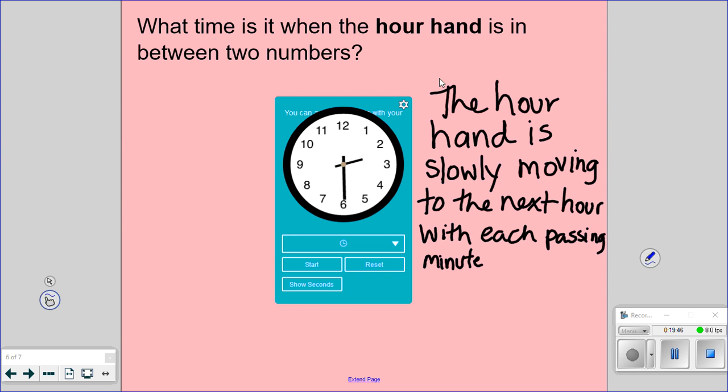That means each minute that passes, that hour hand is scooching over just a little bit. It's so slow we can't even really see it. But every time that minute hand goes another minute, that hour hand is starting to scooch. And even right now, look, our hour hand has scooted farther from the 10. It's getting closer and closer to that 11. It seems like it's just waiting in the same place. It does seem like it stays in the same place, but I promise it is scooching. Just real slow.